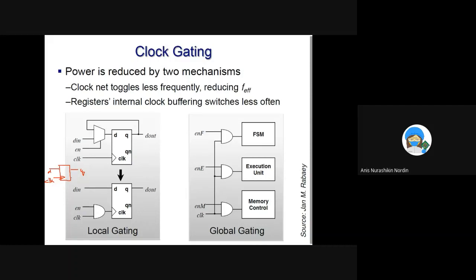If the clock here is moving at 10 gigahertz, this D will also move at 10 gigahertz. But you want to reduce power, so you want to reduce the transition or the switching. What do you do? If we put in a gate here at the clock, they put enable at the clock, so only when it's enabled will this D flip-flop turn on. Because of this, instead of switching at 10 gigahertz, it will not switch so fast.